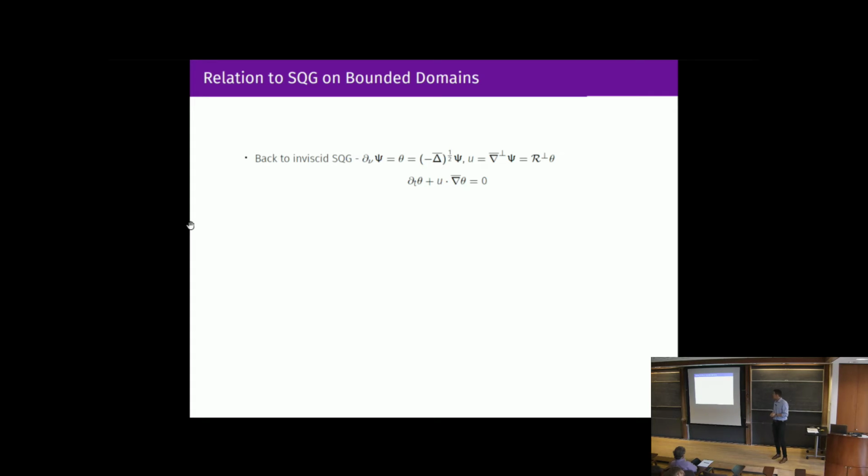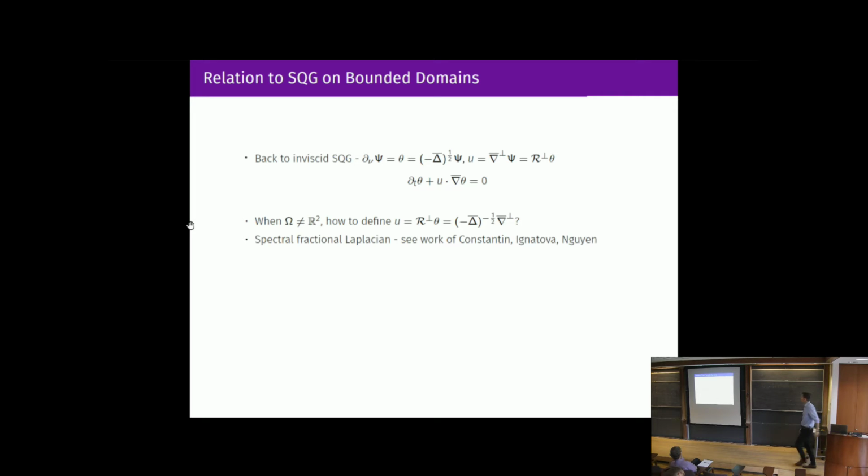And so a natural choice, and this is actually what has been pursued in the literature, is to define the fractional Laplacian spectrally. So I look for the eigenfunctions of the normal Laplacian, and I define my half Laplacian and my Riesz transform from there. And Peter Constantin, Mihaela Ignatova and Huy Nguyen have indeed pursued this. And they've built weak solutions for the inviscid version of this model and smooth solutions with some dissipation. So they have quite a lot of work in this case.